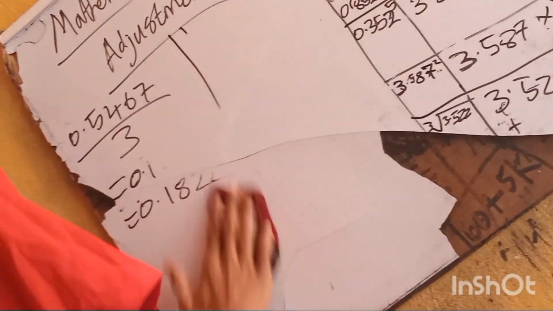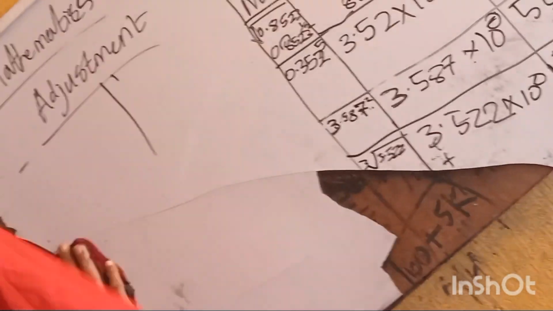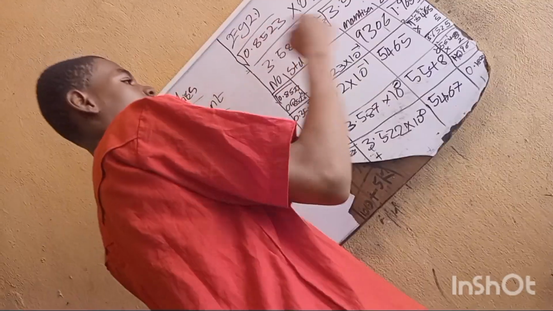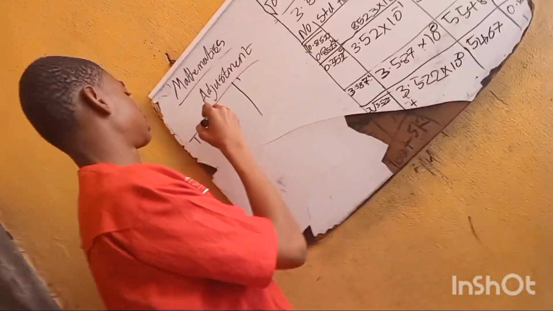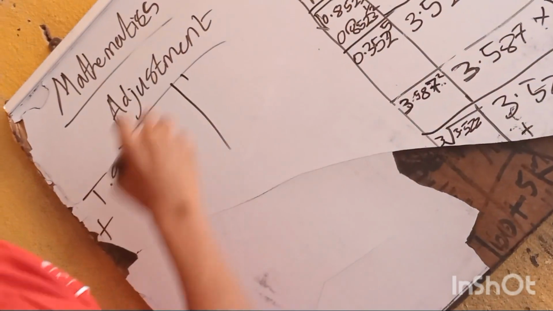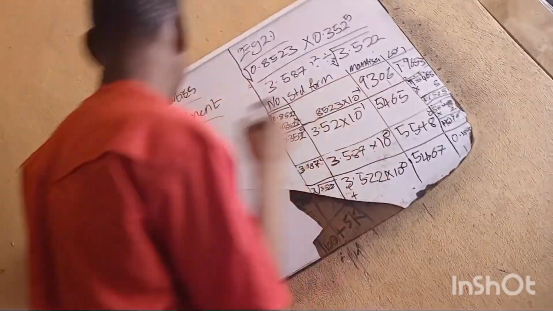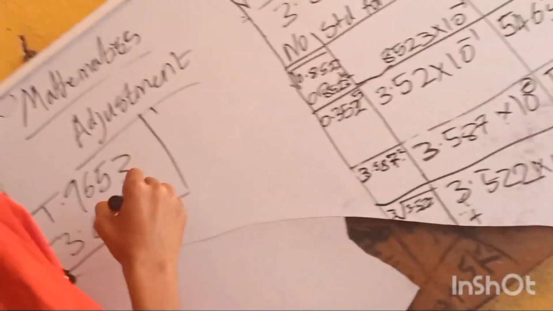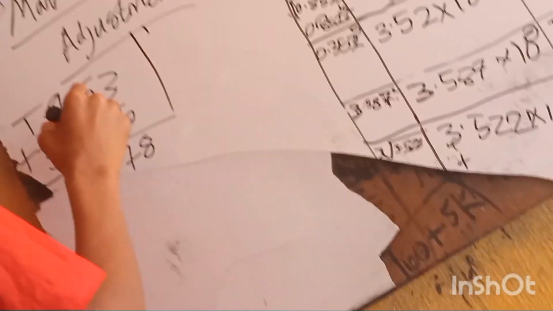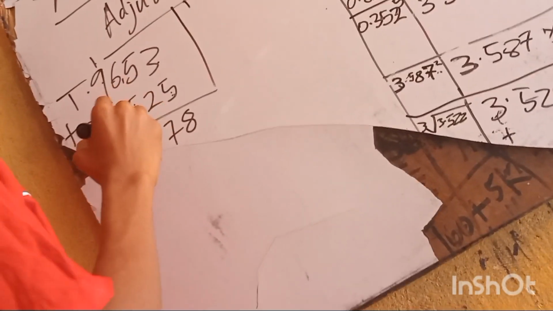And after getting the logarithm of all the whole numbers, you take the logarithm of this number plus the logarithm of this number, which is 1.9653, plus, since it is multiplication, the logarithm of this number, which is 3.6525. 3 plus 5 is 8. 5 plus 2 is 7. 6 plus 5 is 11. 9 plus 1 is 10, plus 6 is 16.